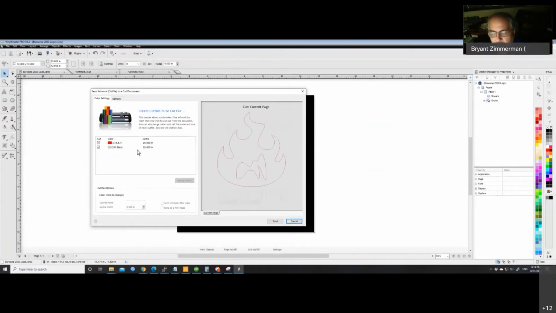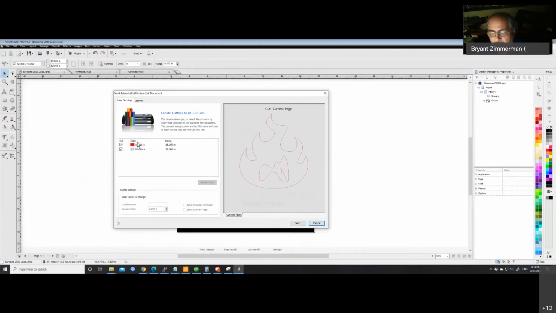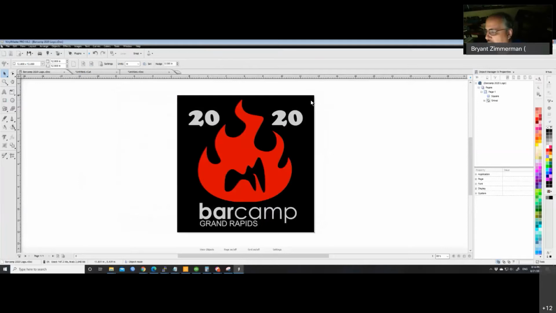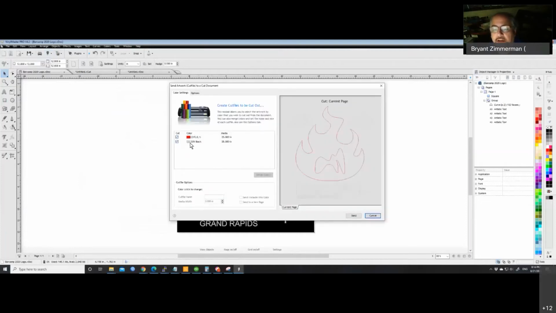Now you notice here in this cut file, I've got red and gray. What I did with this image is I took the image, and over here I can select the objects in a vector-based image. I selected the black box, and I told it that I didn't want that printable or cuttable. So I disabled that. So when I send to my cut file, I only get my two varying colors.